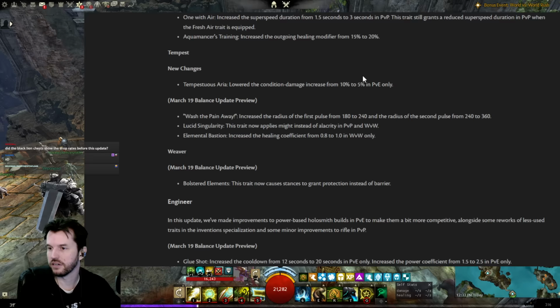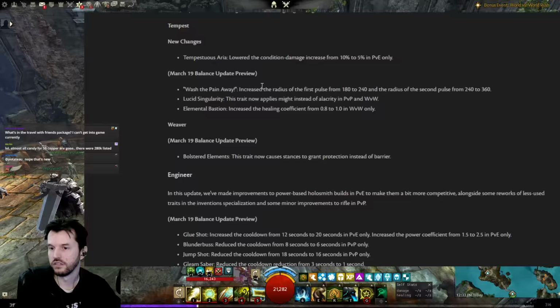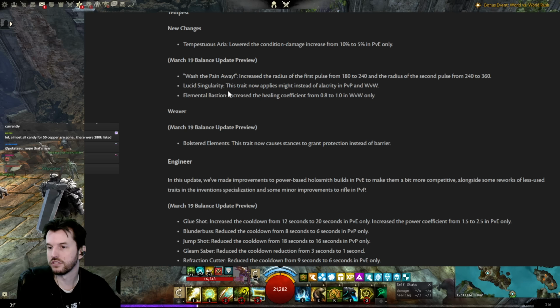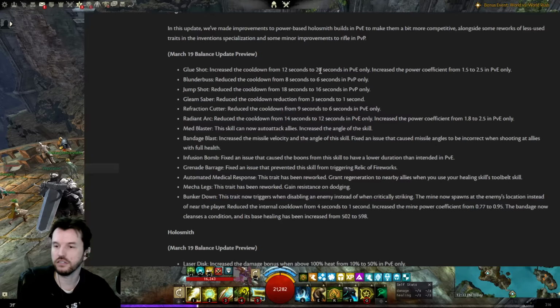Tempest. New changes. Tempestuous Aria lowered the combo damage increase from 10% to 5% in PvE only. Wash the pain away. Increase the radius of the first pulse and the second pulse. Lucid Singularity. This trait now applies might instead of alacrity in competitive. Elemental Bastion, increase the healing coefficient in WvW. Weaver, bolstered elements. This trait now causes stances to grant prot instead of barrier.